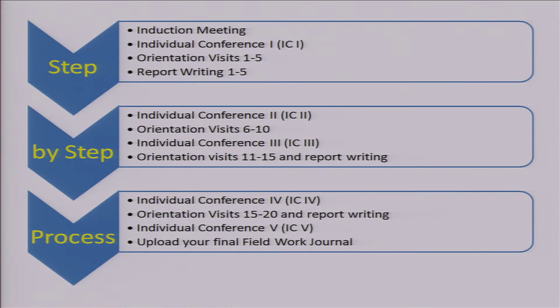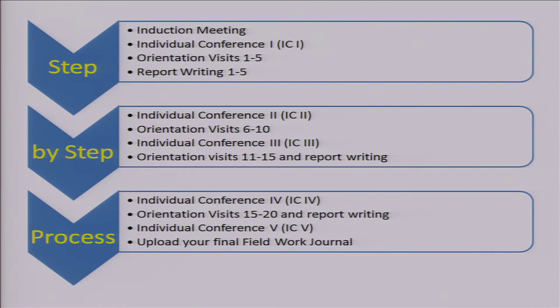Initially, 5 orientation visits need to be done in 5 different settings, and thereafter the reports of the 5 orientation visits may be written. Then the learner meets the supervisor for the individual conference and writes the discussion that is happening between the learner and the supervisor. It is very important for the learner to note that all the queries related to fieldwork practicum have to be discussed in detail by the learner in these individual conferences.